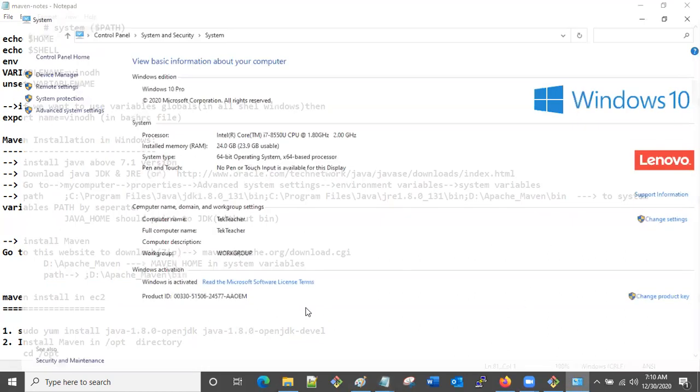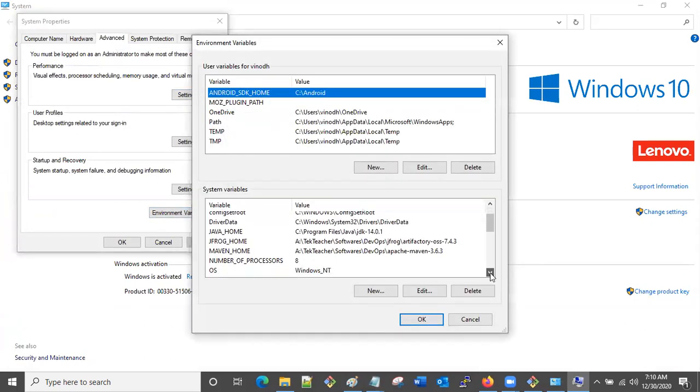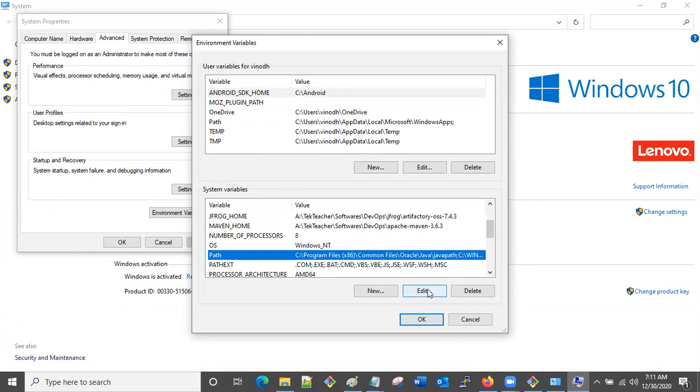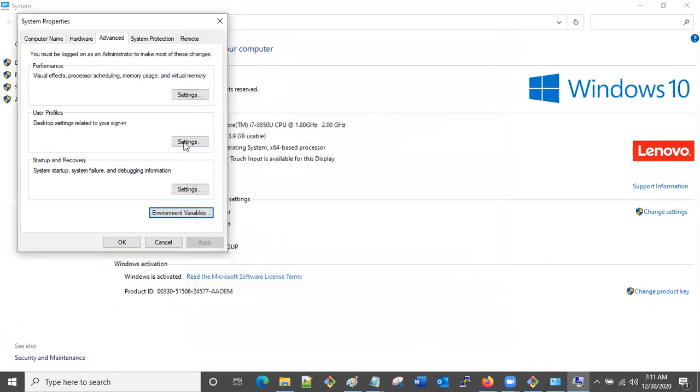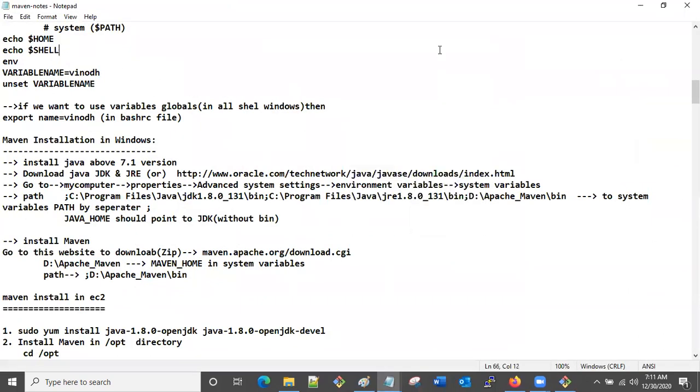See again, I will show you here. Select the path here, and once you click on edit, it will be enabled here only. First you have to end with the semicolon, and next add the JDK path, and again semicolon, JRE path, again semicolon, Maven. That's it. Don't give a semicolon at the end. And don't delete any of these existing paths, guys, or the entire operating system will be gone. Okay. Done, apply, okay, and close this one. So finish.